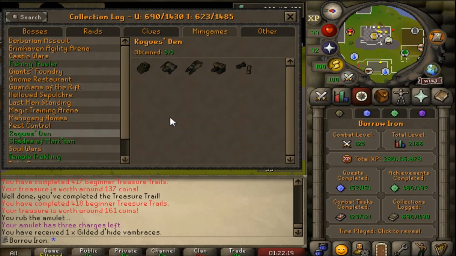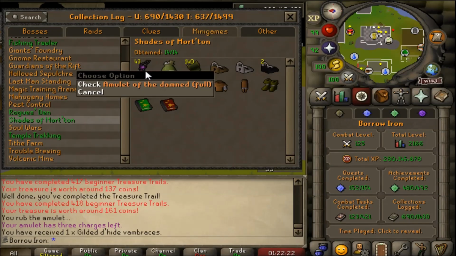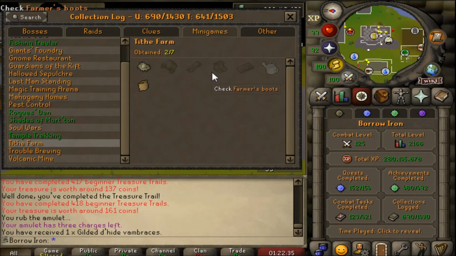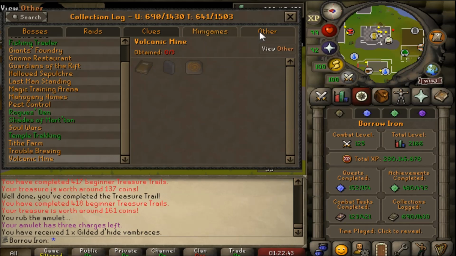Rogues' Den, completed. Shades of Mort'ton, completed. 43 of those, that's quite a few. Soul Wars, I've opened 3 and wish I didn't, but still need all 3 items, including the pets of course. Temple Trekking, completed. Tithe Farm, not completed, but we do have 2 items from it. Trouble Brewing, nowhere near done. Volcanic Mine, nowhere near done as well.